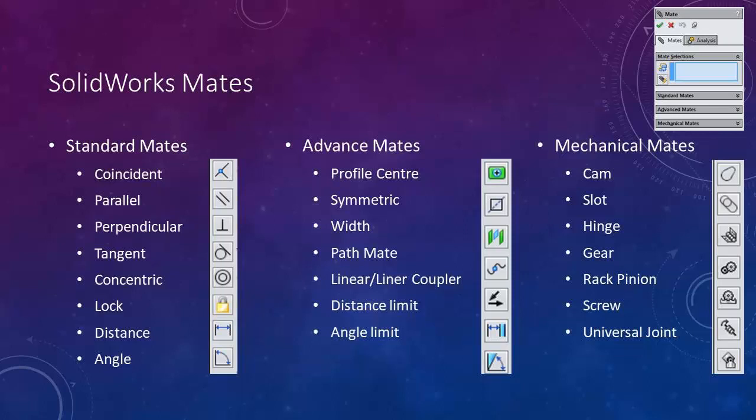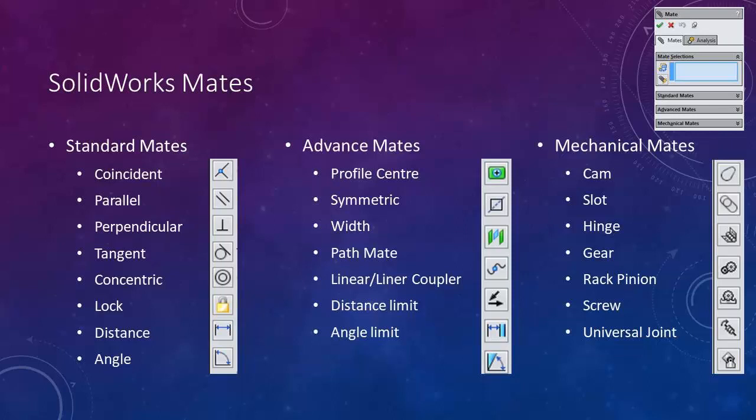and we'll cover a lot of that. Lock. The lock one is good for prototyping. It's not the best one to use as an end result, but when you want to see your assembly move together, you can have another part lock and follow the other part. So it's a bit like the dog following the leader there.